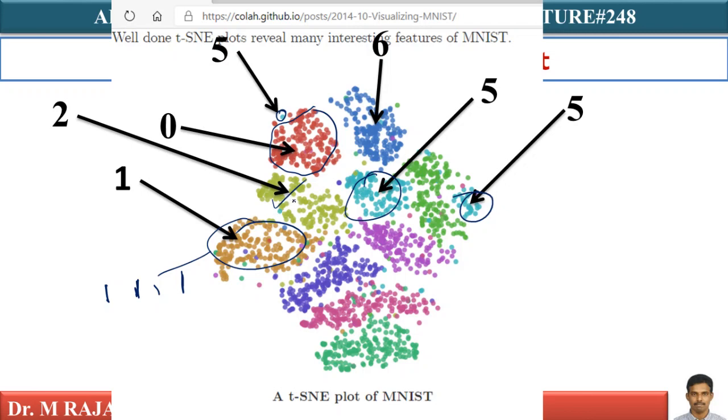That we will try to understand while visiting this particular colah.github. I already discussed this blog. This is one of the best blogs that I have come across, explaining these 2 machine learning techniques, SNE and PCA, principal component analysis, on the MNIST data set very beautifully, isn't it? Just go, we will visit this particular blog and we will try to understand. Here you must understand the spread of zeros. Just see, this is the spread of zeros. This is the spread of fours.